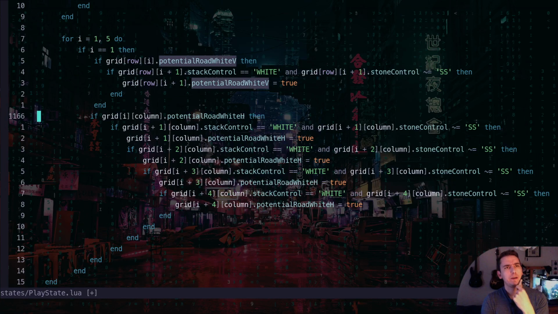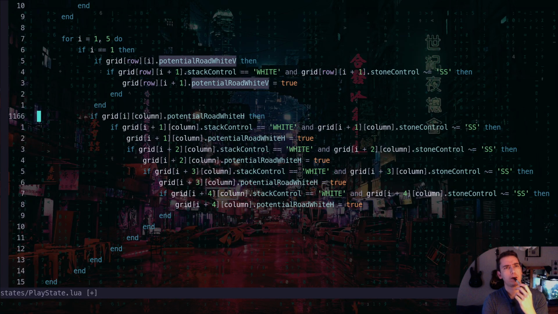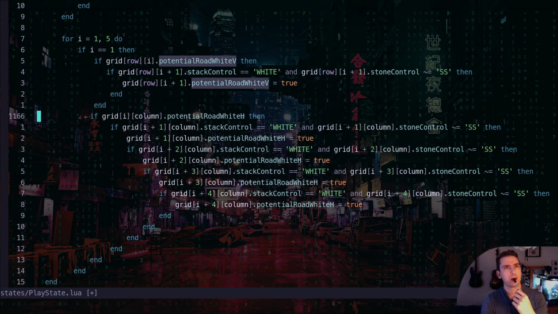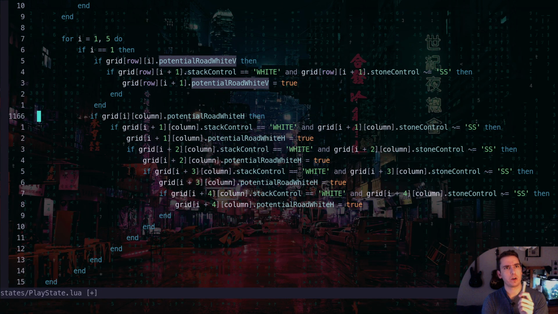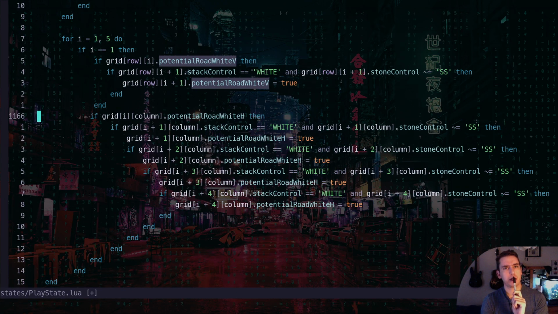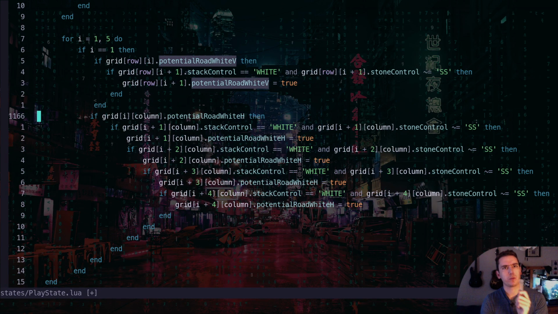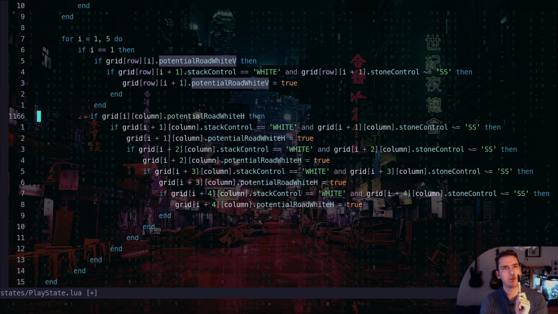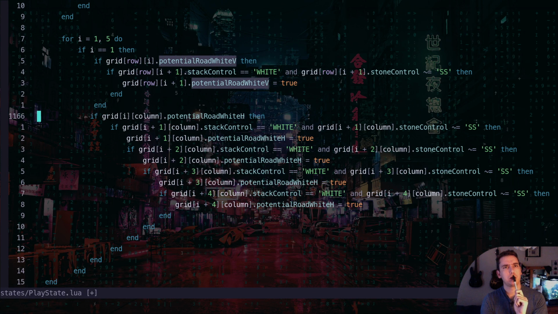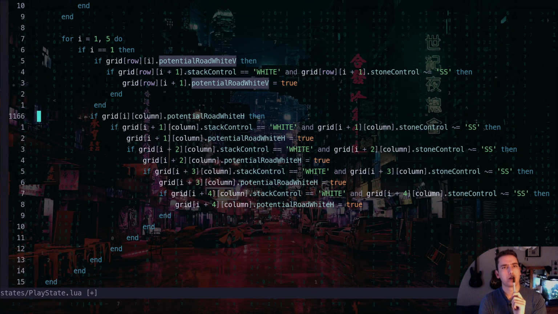If our I is 1, we're cycling through all of the columns of each row. And we're saying if in our first row, the one to the right of us is also going to be a potential road, go ahead and mark it, because those ones aren't necessarily vertically orthogonal in the downwards direction to our potential road white verticals in our top row.